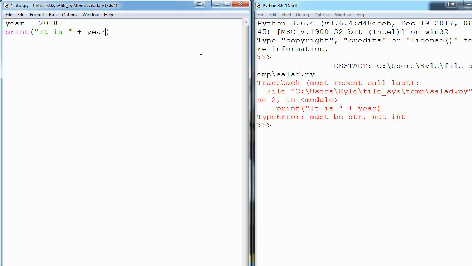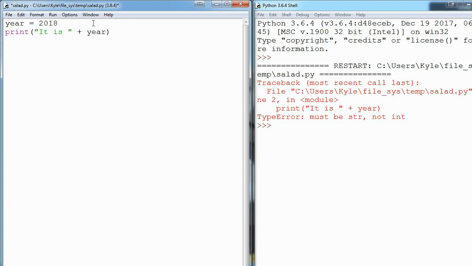is retype our variable name, and we can do a thing called parsing. Parsing is when you take a variable of a certain type, in this case an integer, and we want to convert it to a different type. So we want a string of 2018. We essentially want this because we can add a string to a string, so that's our goal.